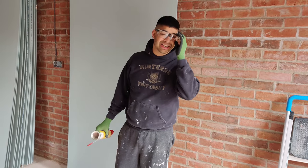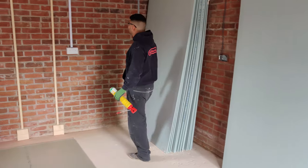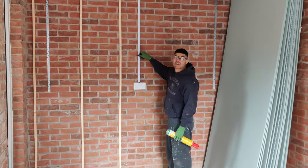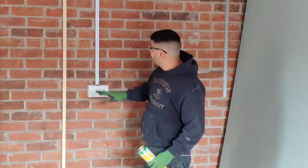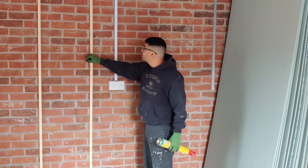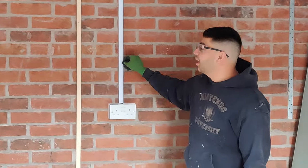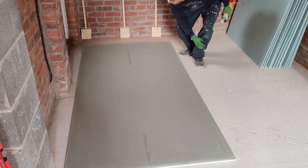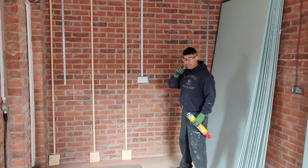Okay, so we've finished the ceiling now, so we're moving on to the wall. What we've done here is, because we've got this bit of conduit sticking out, when we put the adhesive on, it's going to be wobbly. So we put these battens which are the same depth as the conduit, and then we're going to put the foam all over the board, and then it'll fill in the gaps and stick to the foam. It'll sit proud of the conduit.